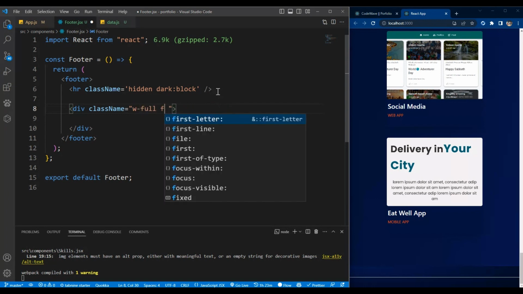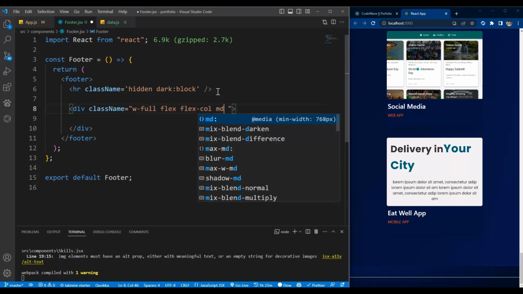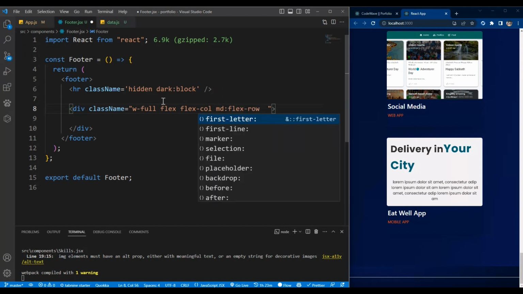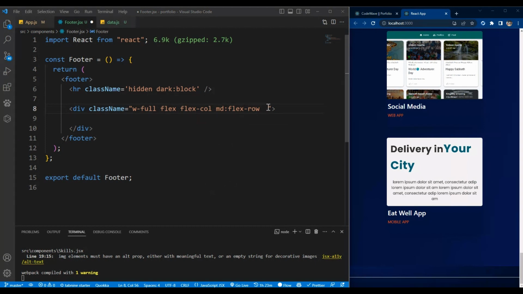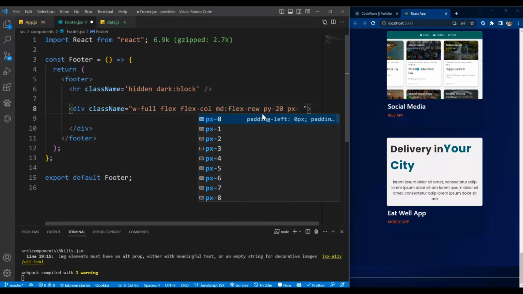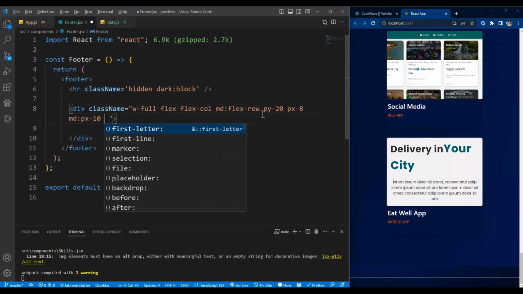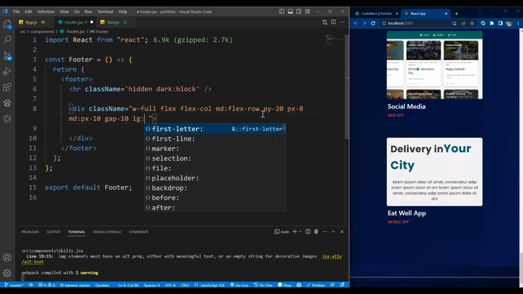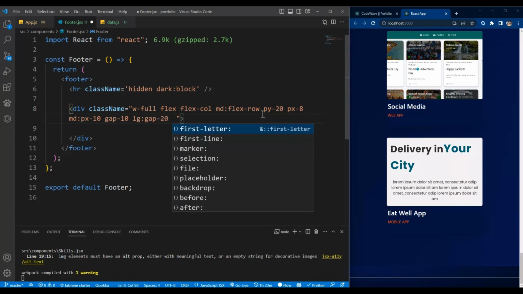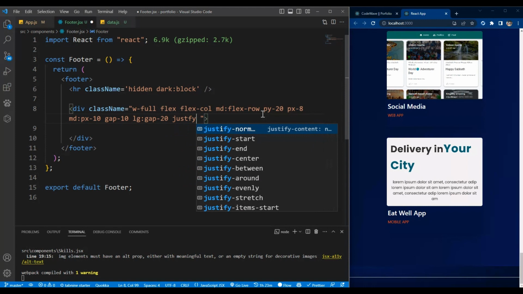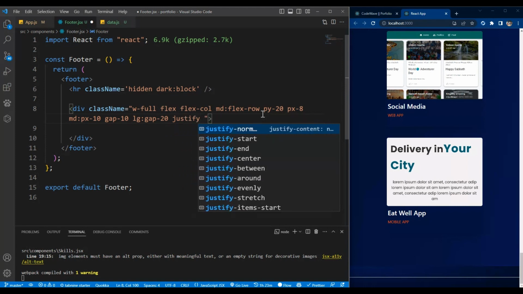With full flex column, md flex row, py20, px8, md px10, and gap 10, lg gap 20, justify center.